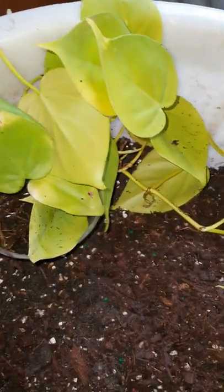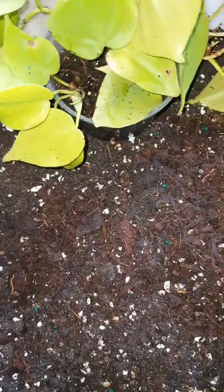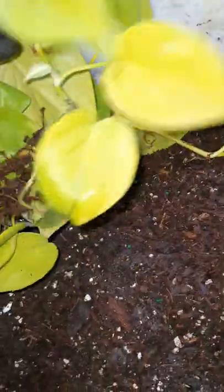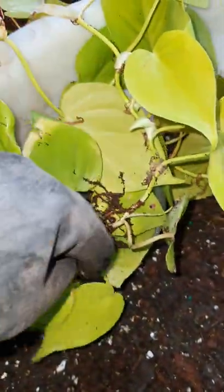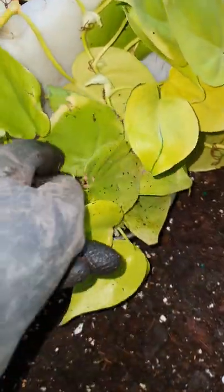I'll let it have a drink — not too long, I don't want rotten roots. I'll add my little baby one over here in a separate pot together with my other one. Let them have a drink for five to ten minutes so that I don't have to water the plant too much when I pot it. Now let's put back this lovely mixture of potting mix that I have pre-made, mixed together with the original soil.